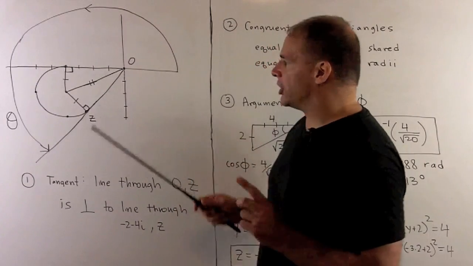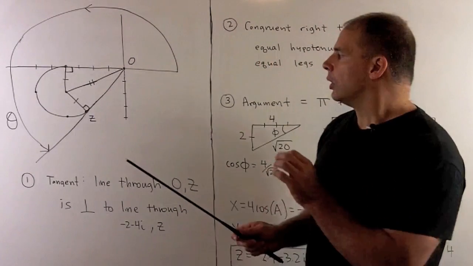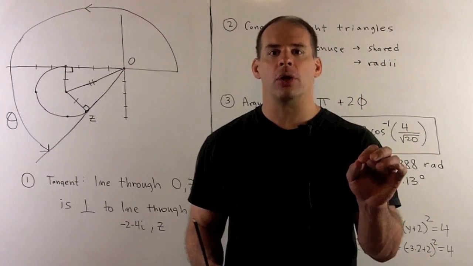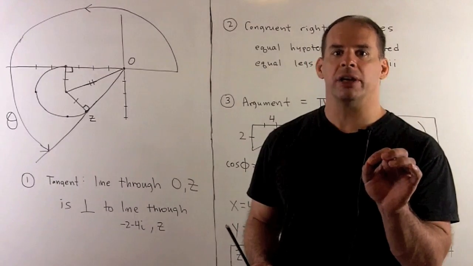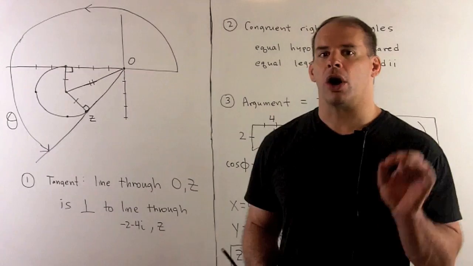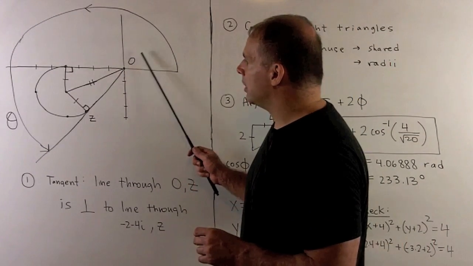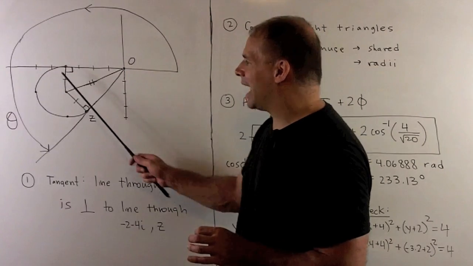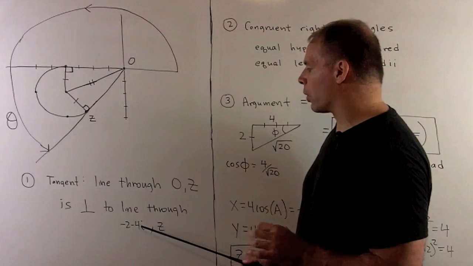This line is going to be a tangent line to the circle. So, what we have is, if I take any tangent line to the circle, we draw in the radius from the center to the intersection, and that line and the segment that's representing a radius are going to be at right angles. The line going from the origin through z is going to be perpendicular to the line going through z and our center, which is minus 4, minus 2i.